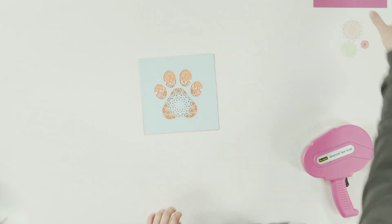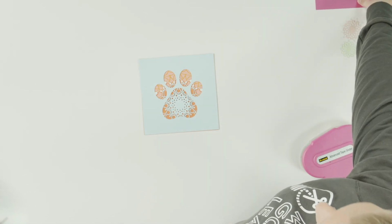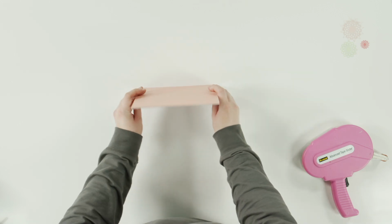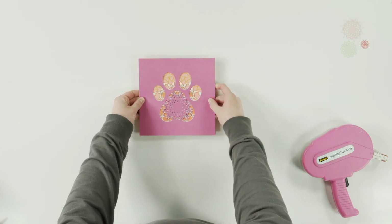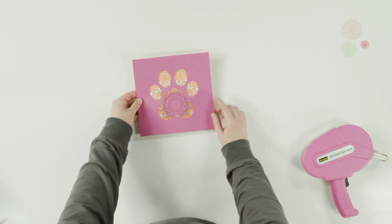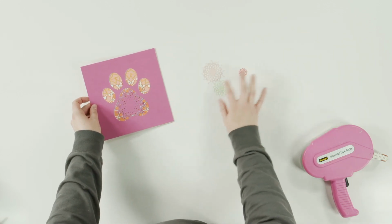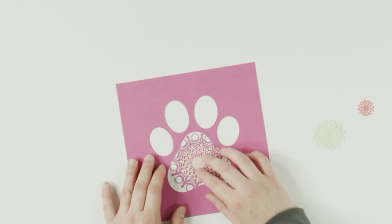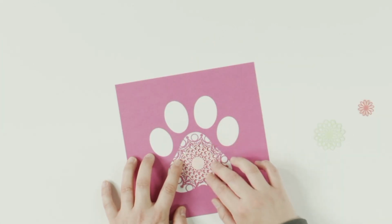Beautiful. Now our next layer, guys, is this fuchsia layer. And the reason why I want to not go ahead and place this one down is because I want to go ahead and place my 3 little pieces down here as well, because these will go on here. So you want to be careful and make sure that you're laying these down correctly.